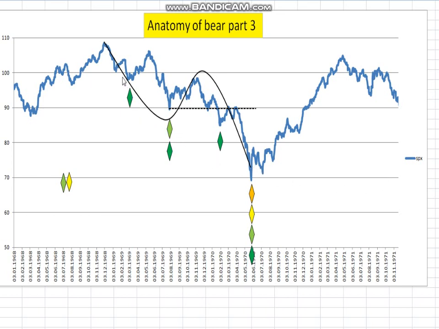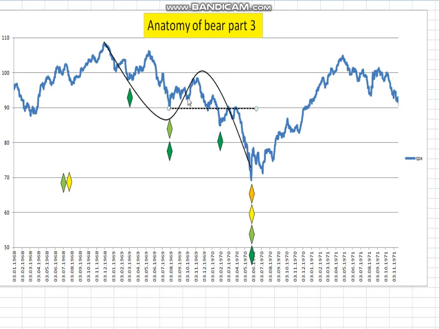So here I have picked the bear market from 1969, 1970 because it's such a perfect bear market. Every bear market is a bit different, and not all bear markets behave ideally. There are many variations, but here I have put in some Hurst terminology showing what is going on. We have a 40-week low midway into the bear market, and the bear market ends with an 18-month low and a 54-month low.